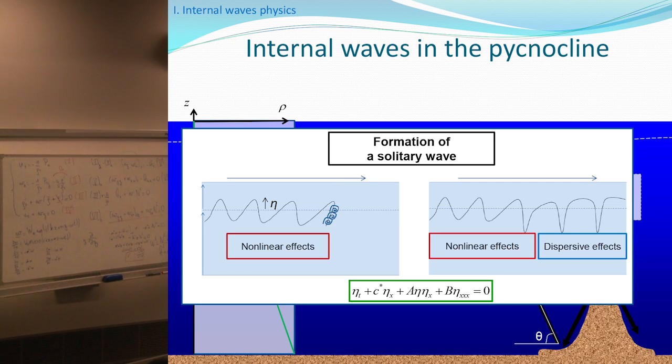But you've seen that internal waves are dispersive, and this dispersive effect will tend to slow down the front of the wave, and then it will prevent steepening. So it is this balance between nonlinearity and dispersive effect that will sustain the wave and keep it stable so that it can propagate over long distances. Okay, so this is a kind of simple way to understand the stability of this large wave. So dispersive effects are really important here.